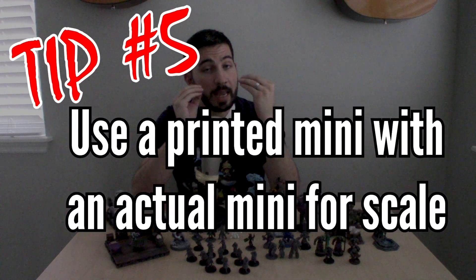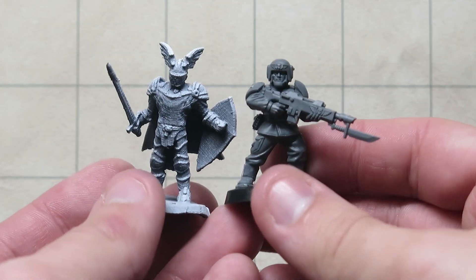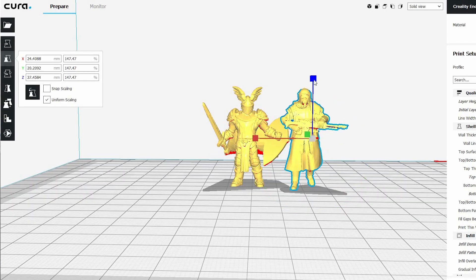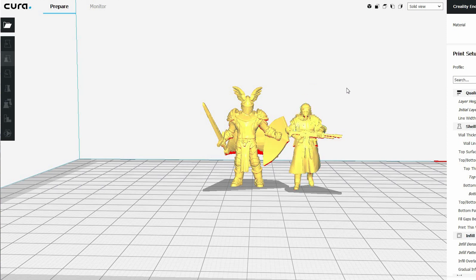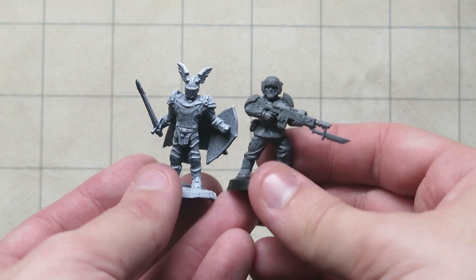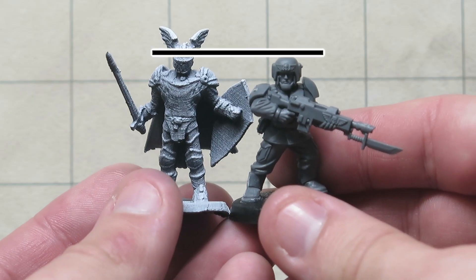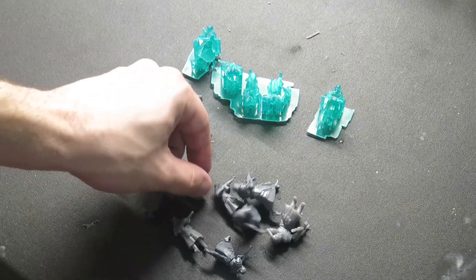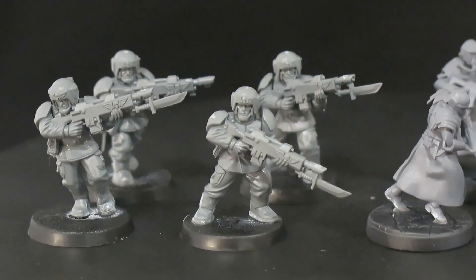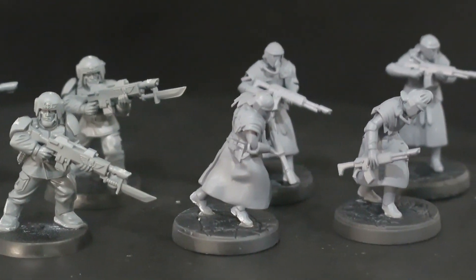Finally, if you need to compare to an actual model, use a mini you've already printed as a reference — upload it and compare it to scale in your slicer. It isn't 100% perfect, but it's a good comparison because you already know the size of that mini and you'll be able to adjust accordingly. This is probably what I should have done in the first place: take my Hero Forge mini, put it next to the new model, see the size, figure out what percentage to scale it to, and I'd know I was good to go in the Photon slicer — instead of ending up with all these minis that are a little too big. The proportions still aren't right, but the general scale is much better than my original prints, and I think they're gonna look fine as guardsmen for my custom regiment.